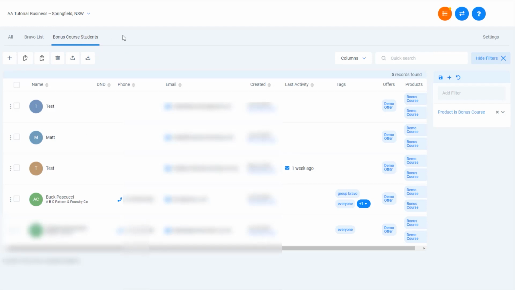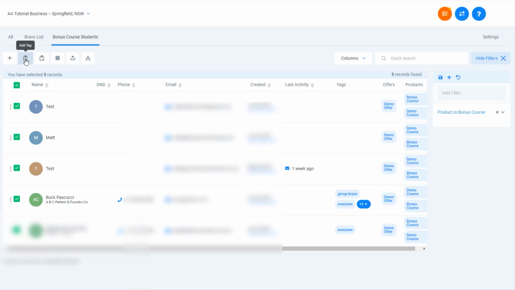And this will allow you at any time to just click on that and see all the people who have access to that bonus course. And then you might decide to tag all those people. You could simply select them all with this button here. If it goes over to the next page, then you could select all the contacts beyond the second page by a second button that says, do you want to select all records? That will appear in that case.